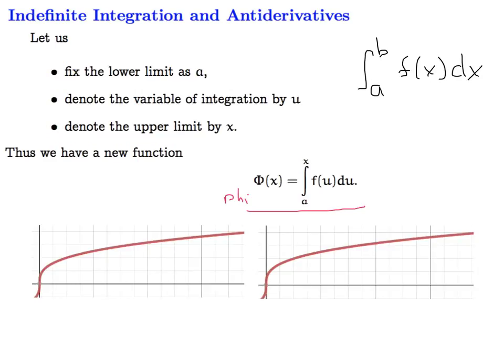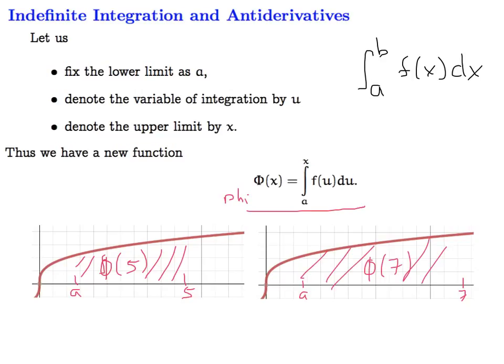The key is to make sure you think about this thing really as a function, and you can think of it as a function that sort of picks up change. So for instance, if over here we start at a, so a will be the same on both of these. But over here, say I went out to, let's just give it a number, 5. So this area in here represents the integral; phi of 5 would give you this big area. Whereas if I picked a number, say, let's call it 7, phi of 7 represents this bigger area, this bigger change.